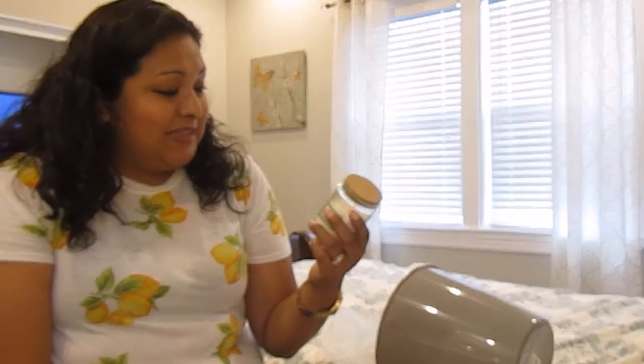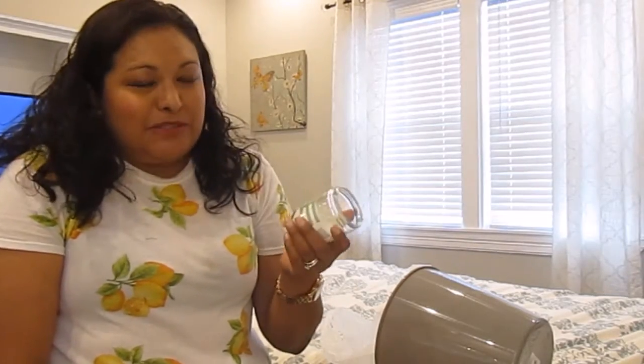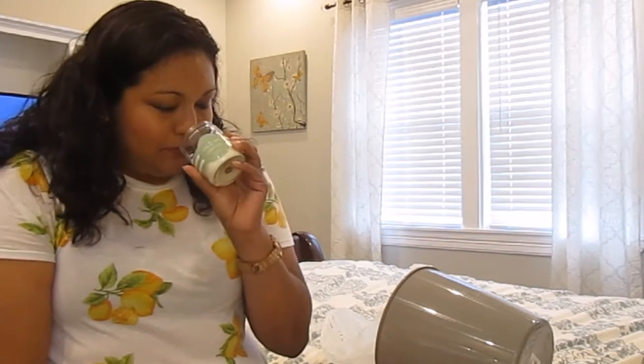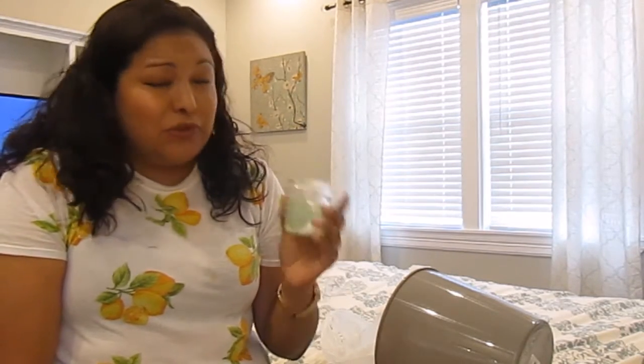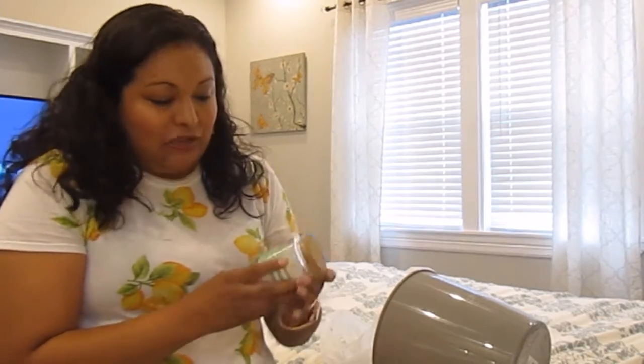This is also a Seaside Coastal Pine. This one smells a lot like Christmas to me, but I still liked it enough to buy it. It smells like a pine tree scent. But I guess it can, coastal pine. I never heard of a coastal pine. Have you guys? Well, it doesn't matter. It does smell really good. And I will be lighting this up and trying this out as well.